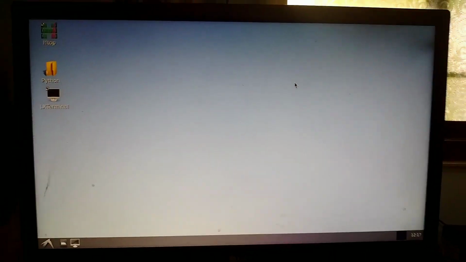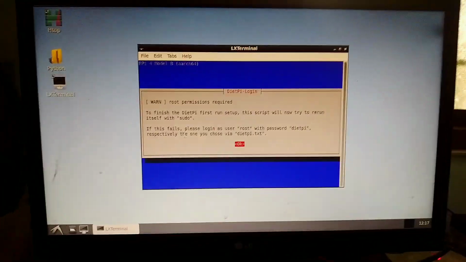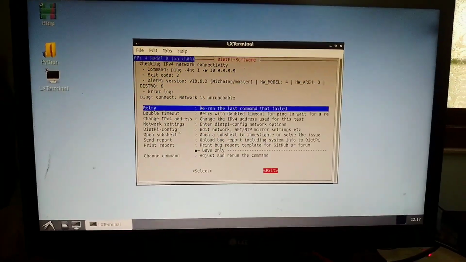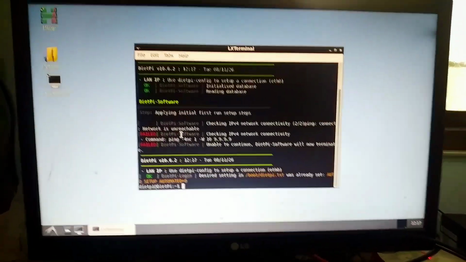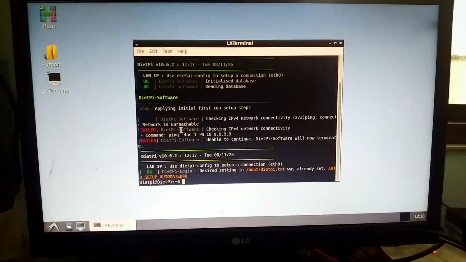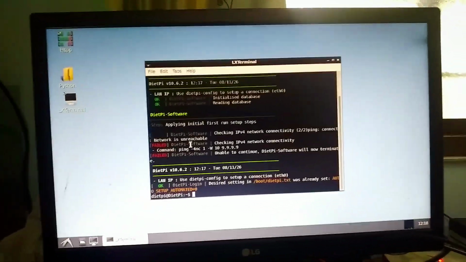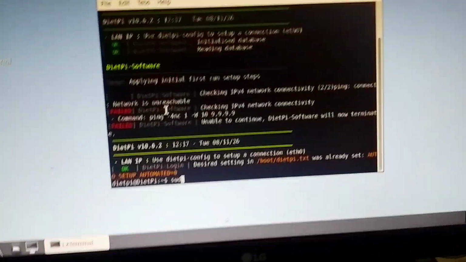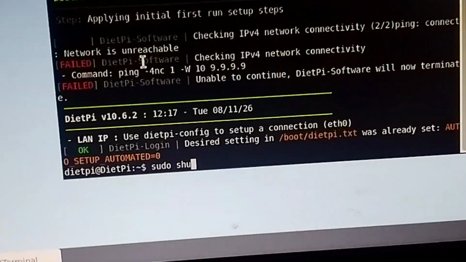So now I am on my desktop and I will show you how to shut down your PC. For that you have to open the terminal. It will ask for root, exit, cancel, and to shut down the PC you have to type a command. It is a very simple command. I think you have guessed it. It is sudo shutdown. So hope you have understood how to restart and shut down the PC.